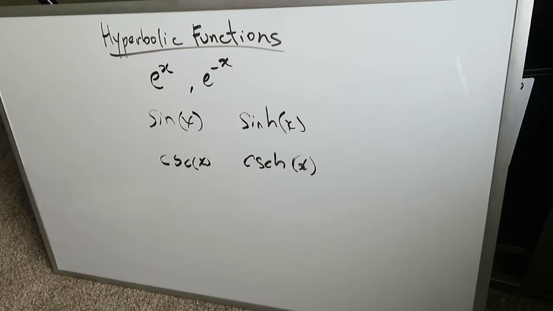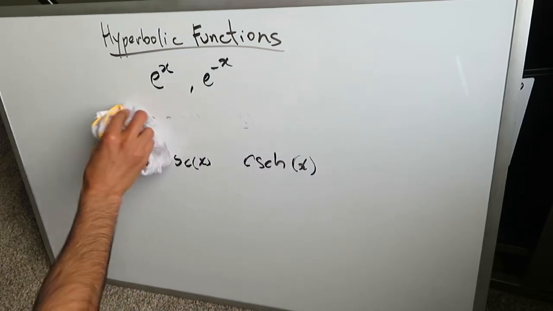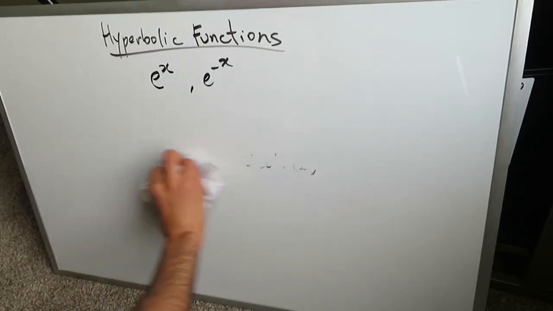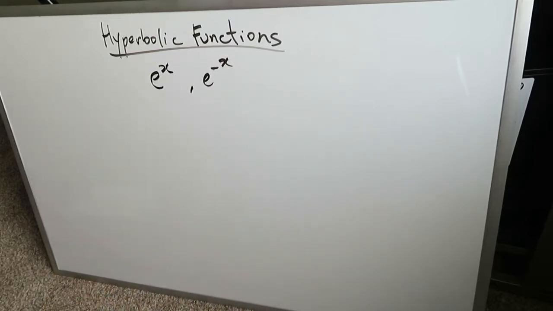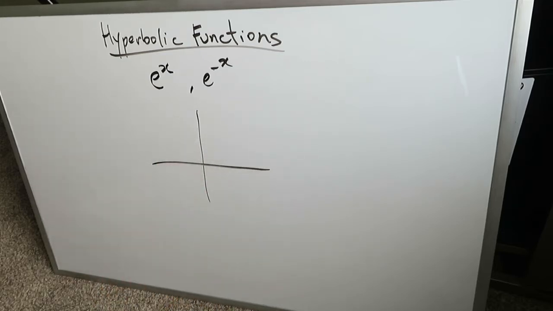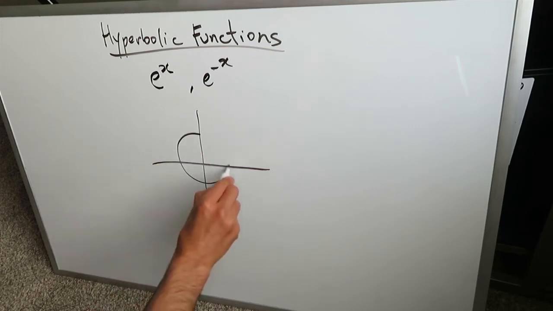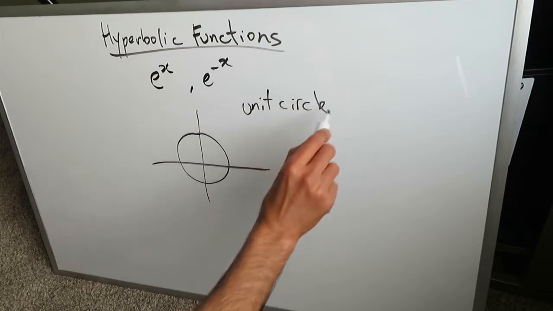And just as the six basic trigonometric functions are related to the circle, hyperbolic functions are related to the hyperbola. But what does it mean when I say trigonometric functions are related to a circle? Yes, I've talked quite a bit about trigonometric functions, but I've never spoken about that circular aspect of it. If you have a basic plot over here, or an xy axis, and we have something called a unit circle. The unit circle is derived from trigonometry.